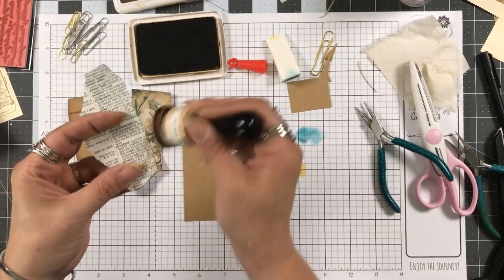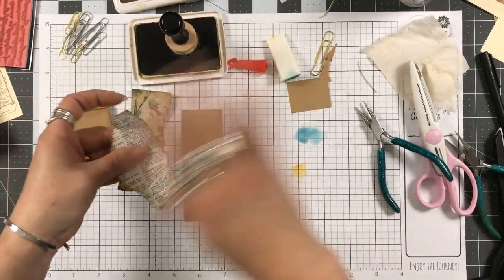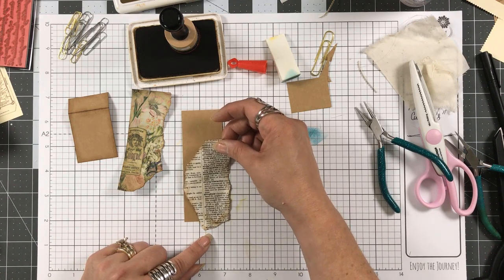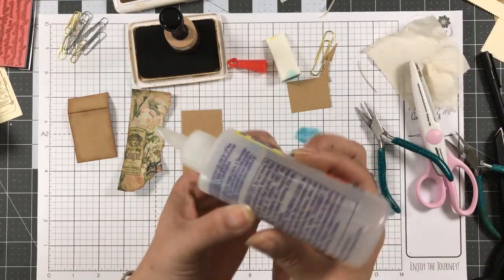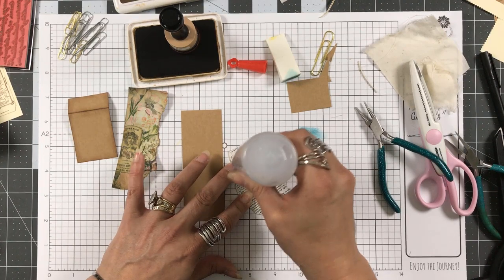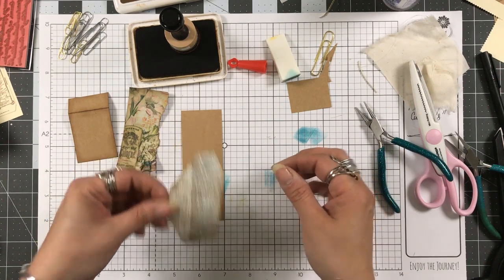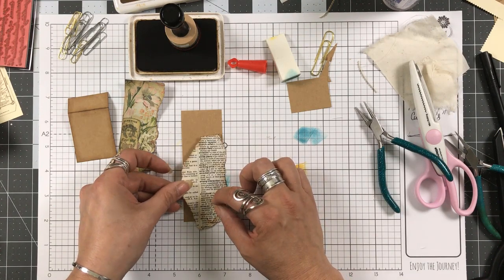So I'm going to put this one down first. I love collaging, or just layering and layering and constantly layering, and I'm just going to swoosh over that. So I'm going to take this, and you know what? I lied. I'm going to let this hang over just a little bit. Okay. I'm going to grab my glue. See, for some reason, I'm not sure if this glue, I may have left the cap off of it. It's almost like it got really thick. All right, so I want to do that right there.